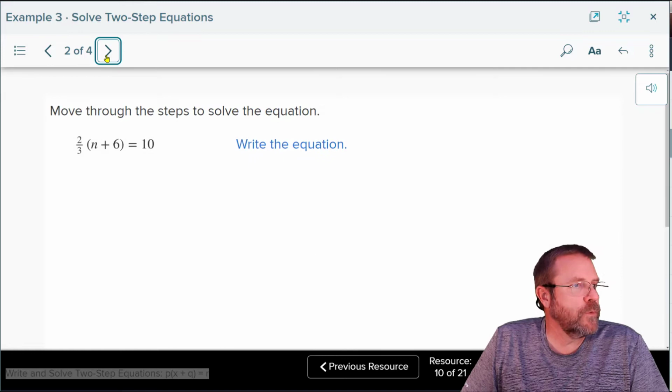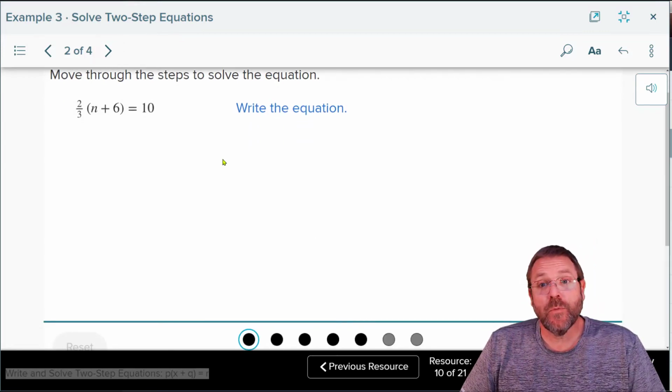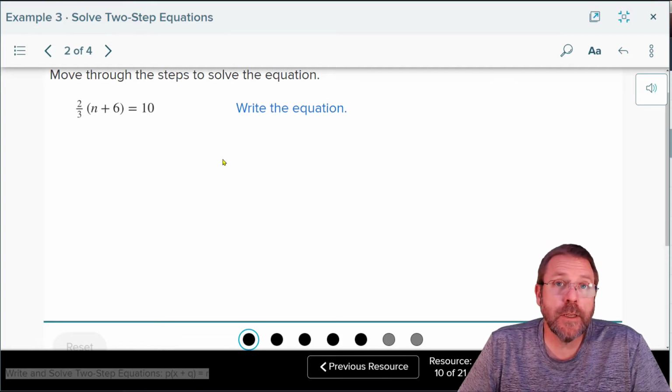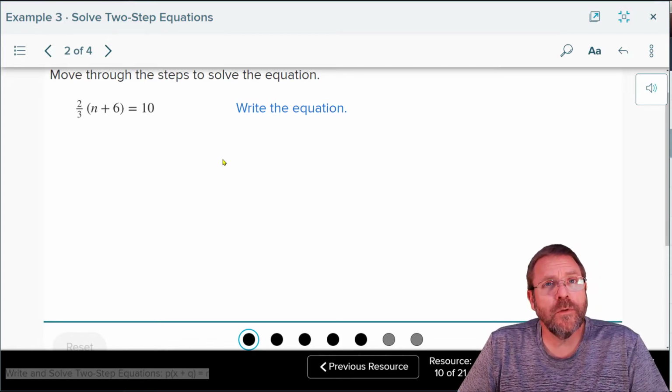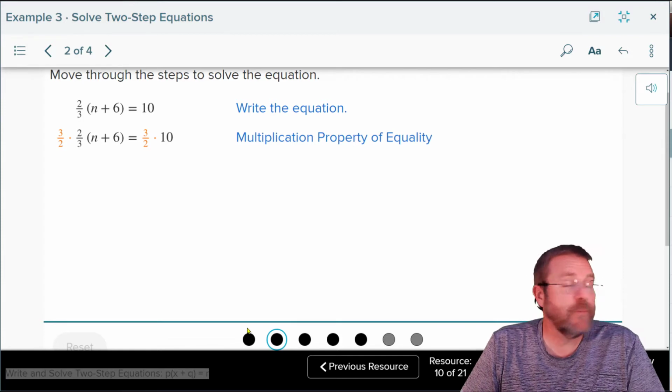So, first thing you want to do is decide how you want to work this one. You can work it using the division approach they did, or you could work it using the distributive property, which is probably how I would choose to do this one. Let's see what they did. They chose to divide it.